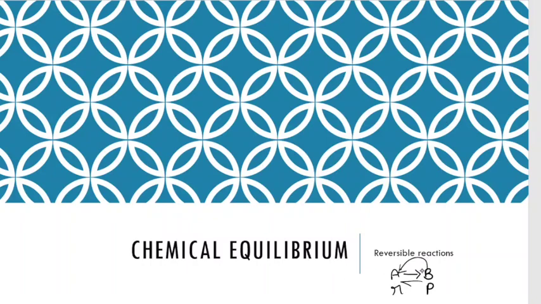So there are two possibilities. Once products are formed, products have the chance to convert into the reactants again. If that process happens, then that process is said to be a reversible process, and the reaction is said to be a reversible reaction. Here, the reaction is taking place in both directions. A gives B is the forward reaction, and B gives A is the backward reaction.